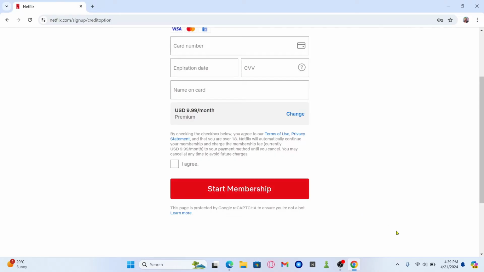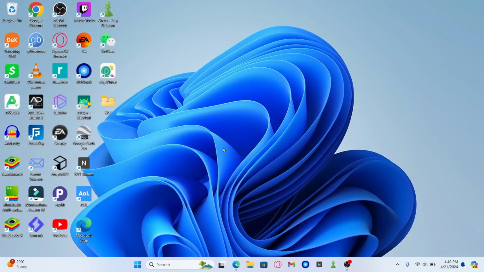Now make sure to note the date on which you did this registration and be sure to sign out from the program before 15 days has passed, and in this way you will be able to enjoy your Netflix for free for at least 15 days. And there you have it. That is how you can go about in order to create your free account on Netflix.